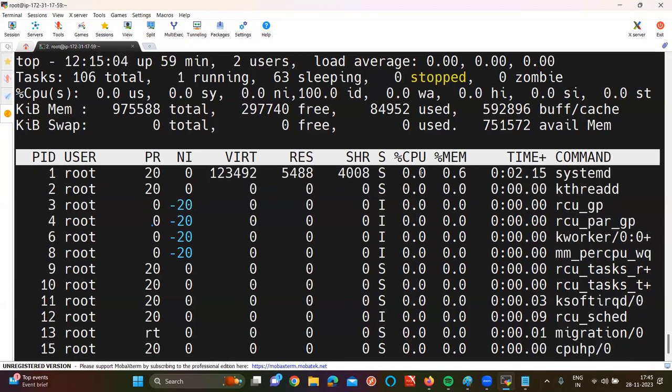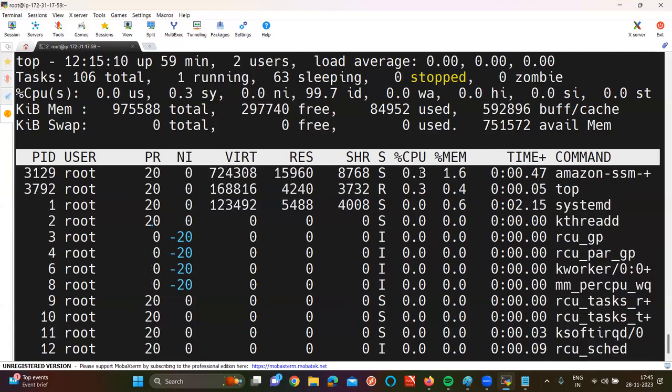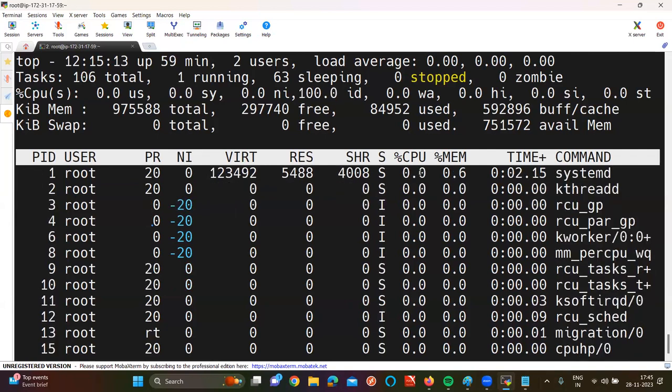And how much CPU is it consuming? 0.0 only. Like this, we can see a live example of how much memory and how much CPU is being consumed. If I want to cool it down, I am going to kill the process.